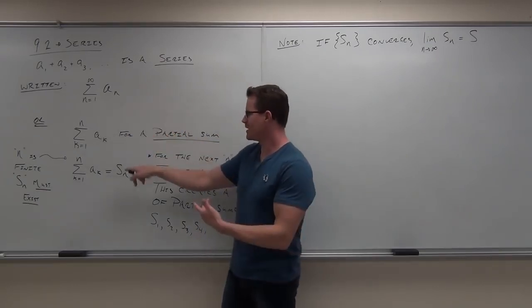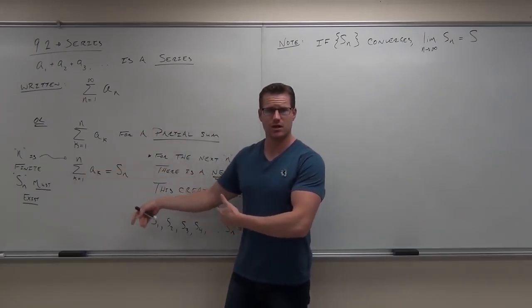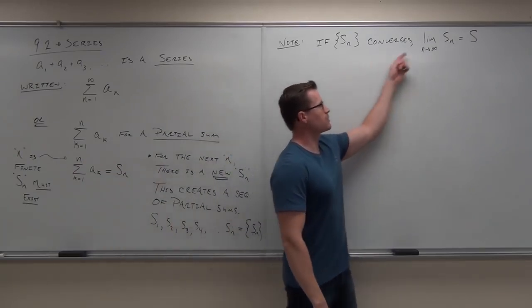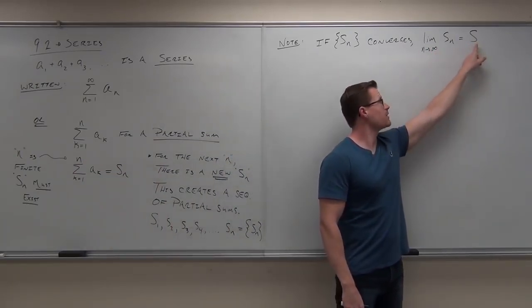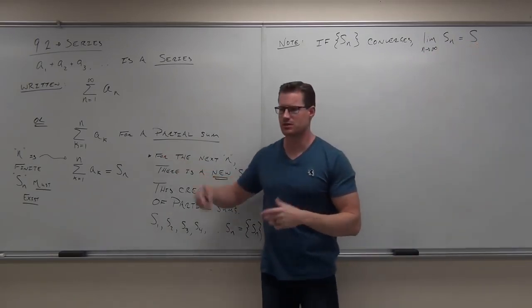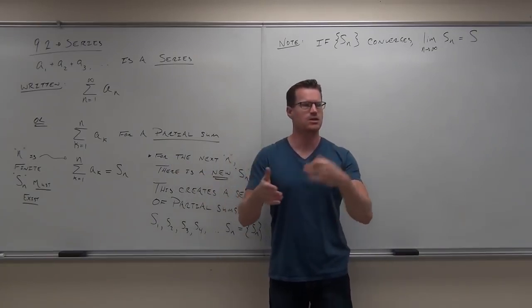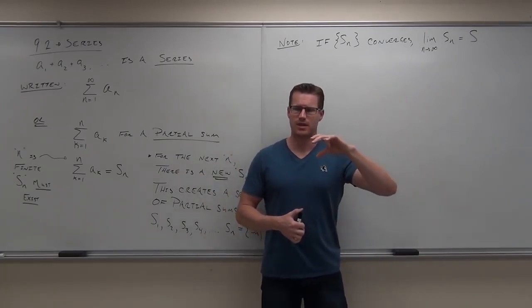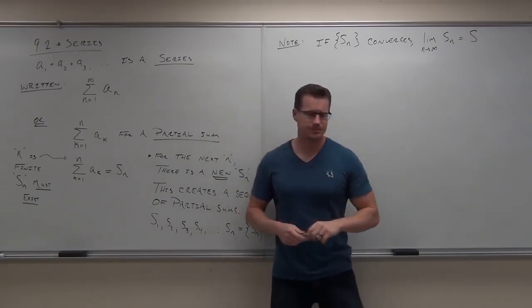Because this says, hey, you know what? Stop at 10. Stop at 12. You're going to get sums, aren't you? Now, don't stop. Well, you got to look at your sequence. If your sequence converges, you go, okay, cool. Go to infinity. Your sequence is there. That sequence converges. That sum exists. That's the sum of your series. That's the idea. You just keep on extending it one term at a time, until you get to infinity. And then if your sequence converges, that means that the limit of your sequence gives you that one number. That one number is your sum.